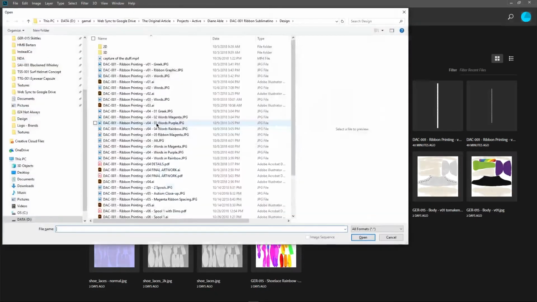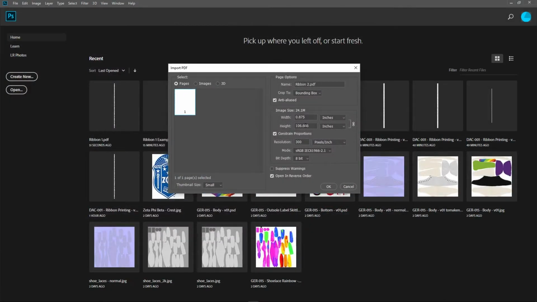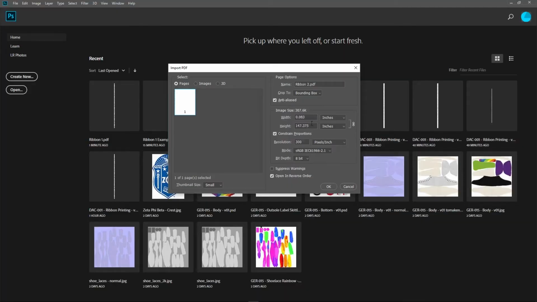And then also what I was saying in the email about it not opening files that are longer than, oh yeah, 106.666. So we already know that that's not the right size, but even if I type in 147.375, let me double check that that's the right size. Yeah, 147.375, and not, oh, there's the error message. So apparently Photoshop has weird limits on things, at least when you're importing. And that's why I guess the 0.63 came in, because of the constrained proportions.